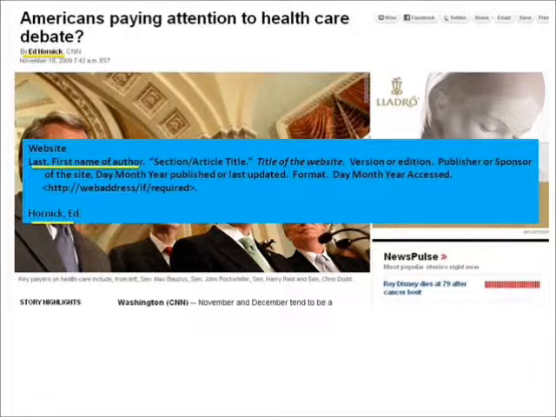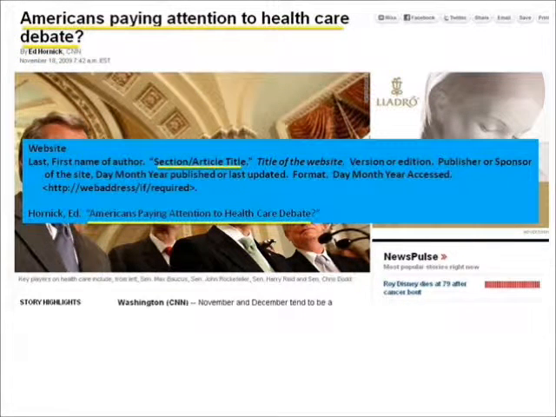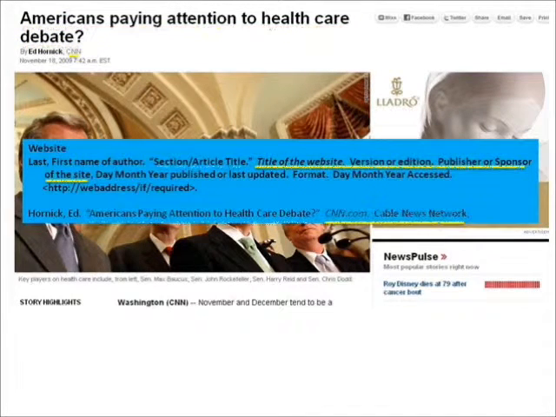We are using an actual article from CNN, so the author is easy to find. Next is the title of the section or article we are using. Again, this may be hard to find. Look for bolded words at the start of the cite. Notice I left 2 spaces between the author name and the title of the work. You must leave 2 spaces in between each item.